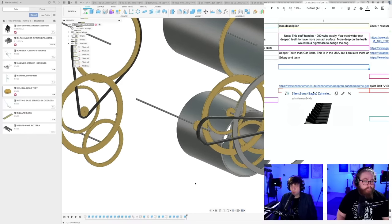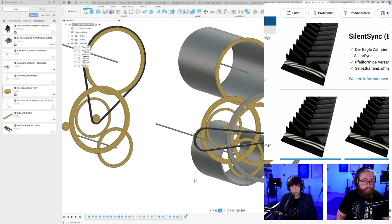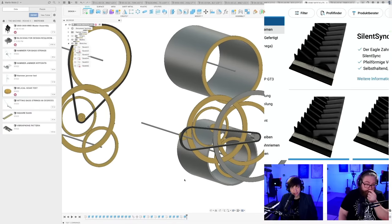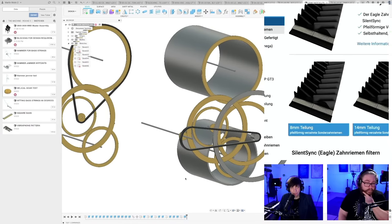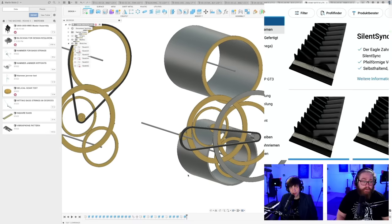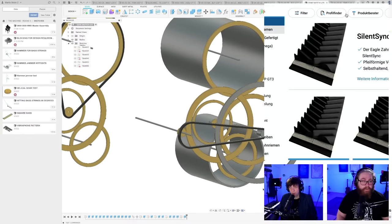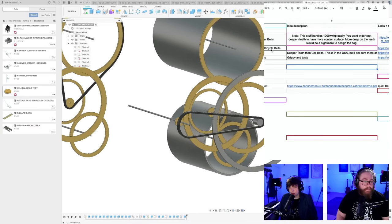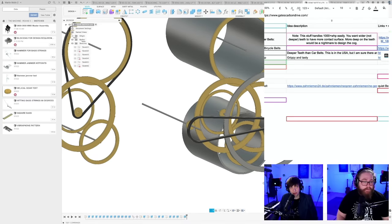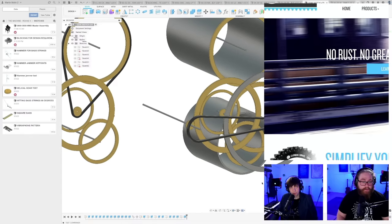So if this is a problem that is solved, maybe it's my experience from the silent sink. Oh, sorry. What is this? I don't know. Something new here. Silent sink eagle belt. Quiet belt V-shape. This looks kind of awesome. Silent sink. It's always good when it's German engineering. And here's carbon drive bicycle belts. Let's see what that looks like.